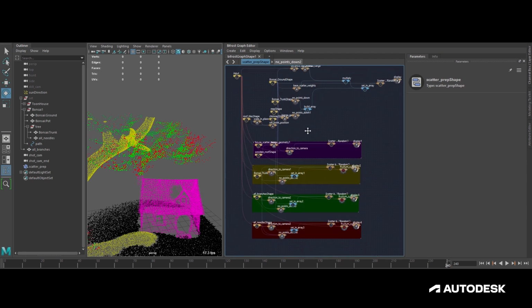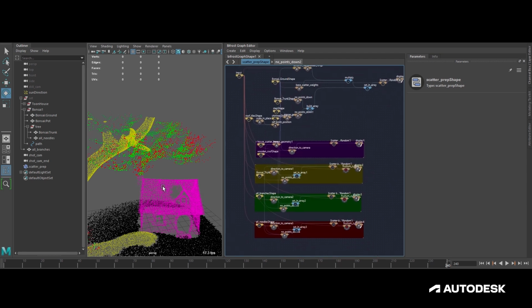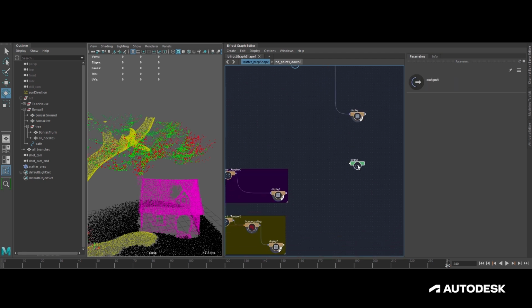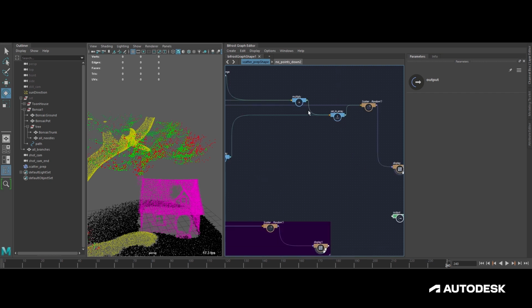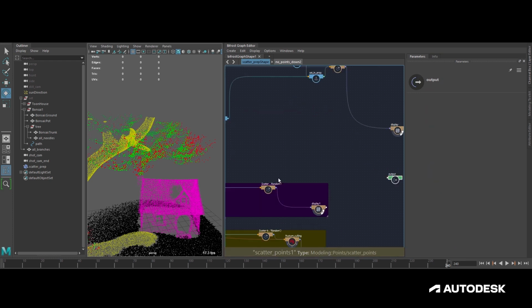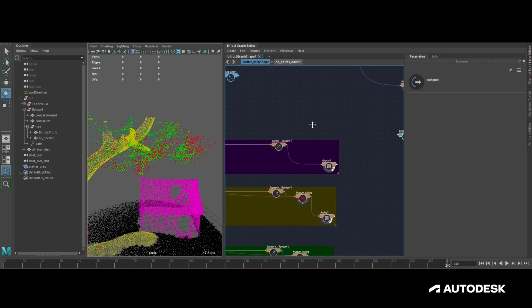So we've now finished with the scatter. We've scattered every point we're going to use apart from the points on the grass itself, which is a secondary thing. It's time to make an output for this and get it ready to go into another graph. We already have an output. As far as I know, we can only output one. So we can have one output to go in. Even if that's not true, even if you can have multiple outputs, I actually think you can, I prefer to do this as one because it allows me to put the rendering attributes that I want on it. So what's the house, what's the tree, what's the branches, what's the needles, what's the ground here, and have it just carry through all the way to the end until it's given away to be rendered.